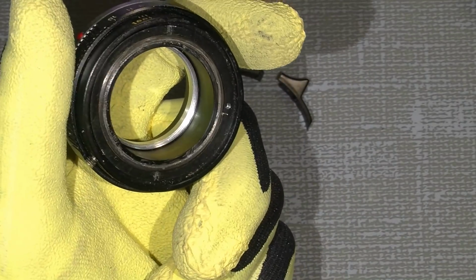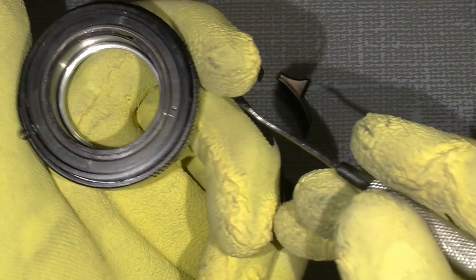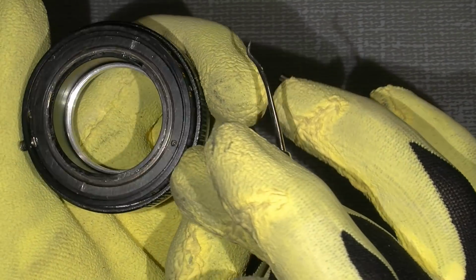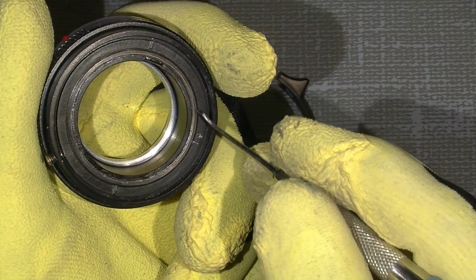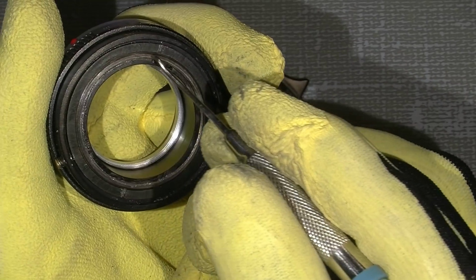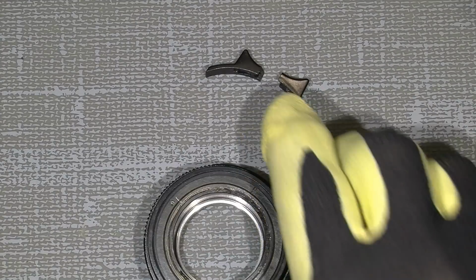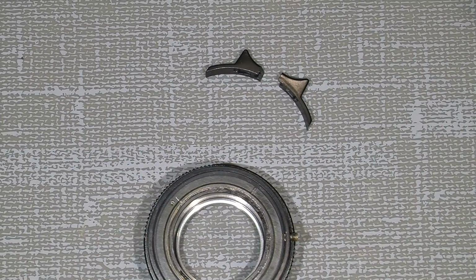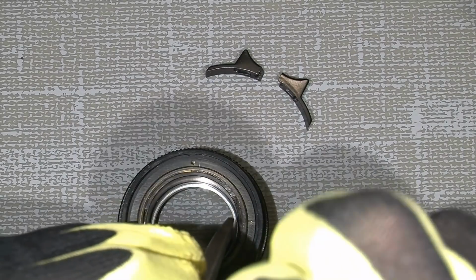And the screw actually gets into not only the retaining ring, but also into the focus ring, and further into one part of the focus system here. But I will show you. So again, I will use my nice old tool to unscrew it.